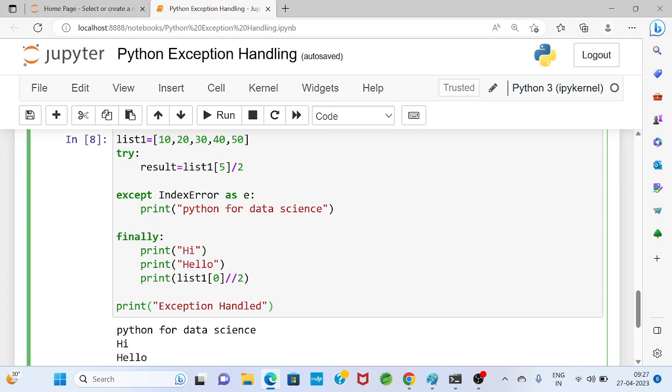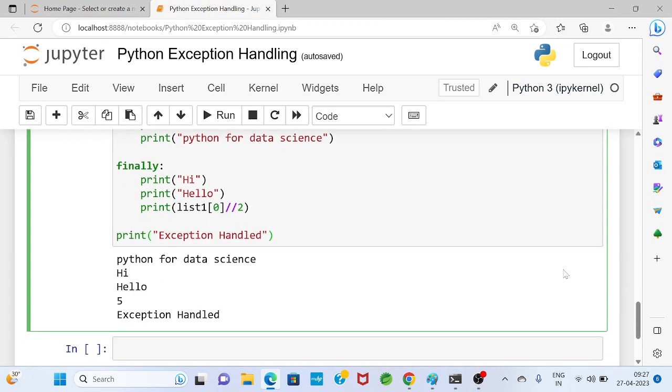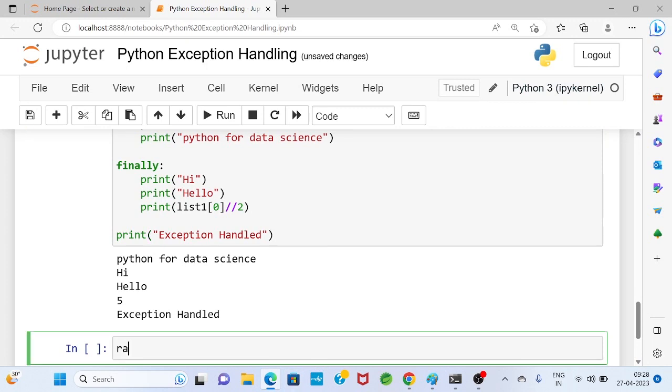Maybe the question is, sir, why will we hand over an exception object to the control manually? That is for customized exceptions, and that is the only real-time scenario point. Suppose I write raise. Raise is a keyword.